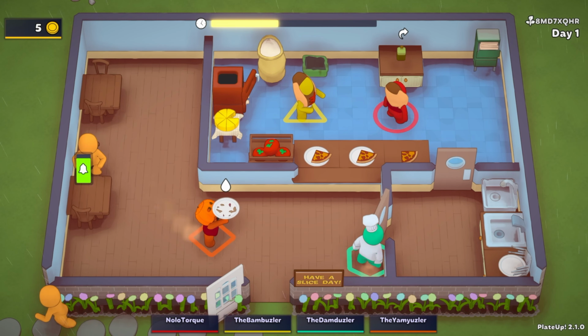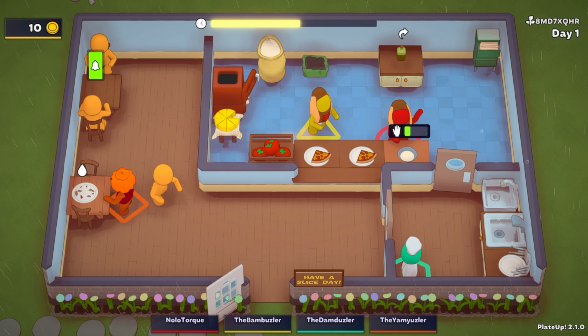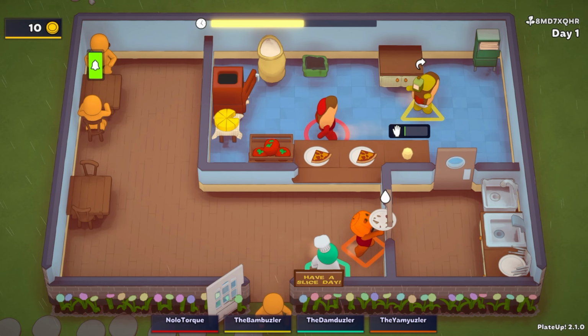We need that dirty rack. Oh my God, that sink has some power. One slice of pizza. There you go, sir. Right, we're gonna have to start working on the next pizza. Dough's gonna be first. We gotta do everything in order. Yeah, absolutely. Plate coming.